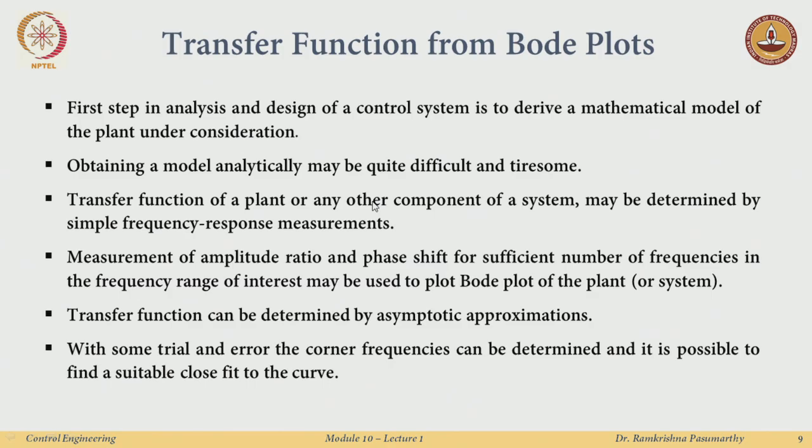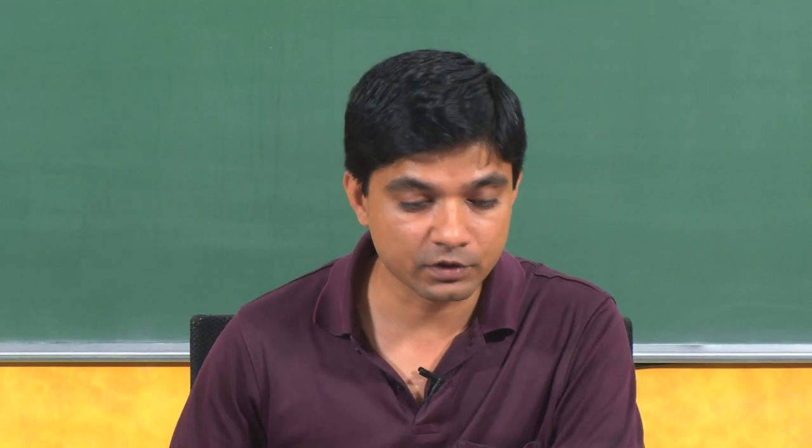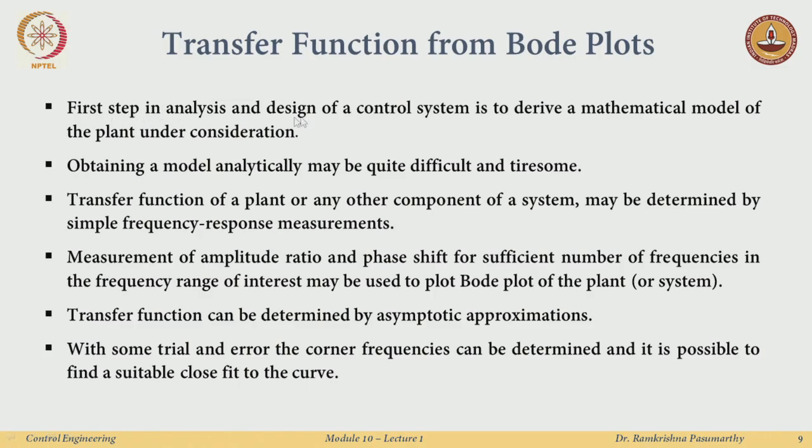Okay, so now this brings us to the question which we started with. Can we experimentally determine the transfer function? And by experimentally determining, I mean, well, can I subject my system to different frequencies and look at the magnitude plot? Okay. So, as we saw earlier, the first step in analysis and design was to derive a mathematical model. The mathematical model which we used so far very extensively was the transfer function.